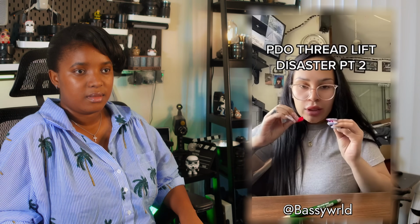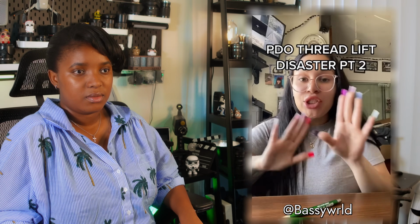So not only is it painful, let me show you guys what these threads look like. Do you see those barbed threads that are zoomed in? That's what they look like. And these are the needles that they make a tiny incision with, here and here, in order to do a full facelift. This is what this lady was telling me. So I was like, all right, cool. I'll do the 10 threads if that's what you recommend and that's what's going to make a difference.